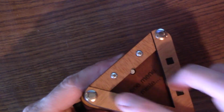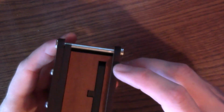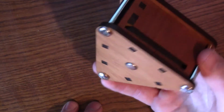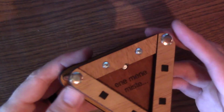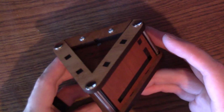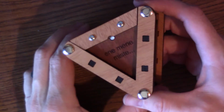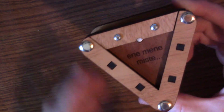I like these added features of having these little squares in there that kind of throw you off and make you wonder, is it this? Is it this? What about this section here? And anyway, it's just a fun puzzle. It's a really well crafted and good looking puzzle, which I do like. It's got all of these features that just make it a great puzzle in general. Not too complicated. I would definitely rate that as a pretty easy beginner puzzle, as long as you don't tear it apart the way I did. But there you go. That's the full solution.